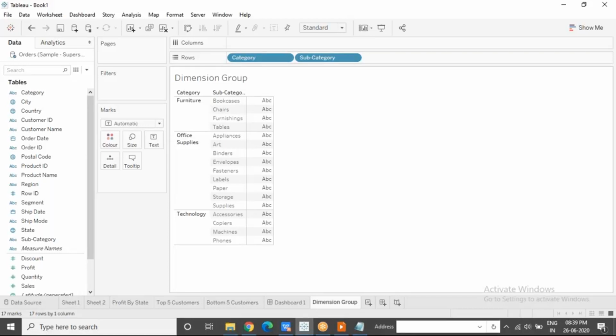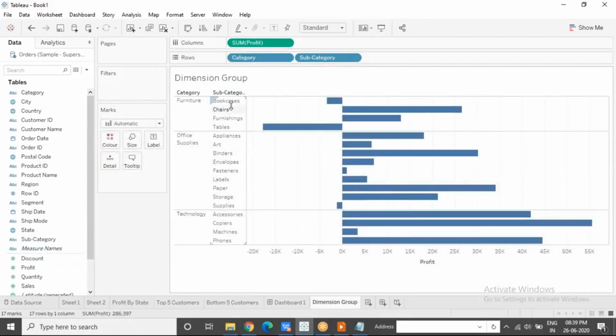Now let us say for some reason the client came up with a requirement where you have to rearrange these members or regroup these members into different parent members. So they have given you some requirement saying, I want appliances, art, binders, bookcases, and chairs to come together under one parent member, to be grouped together under one member. Then how to do it?